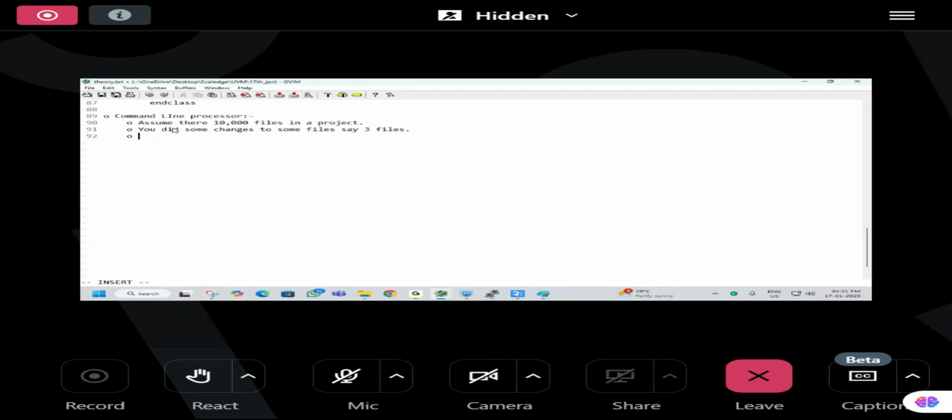What do I need to do then? If I do any changes, what is my first step to run? What will be the first step that is going to happen if I do any changes? Compilation. That means three files need to get compiled, right?